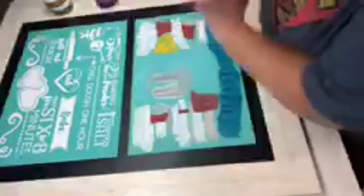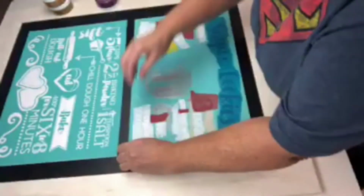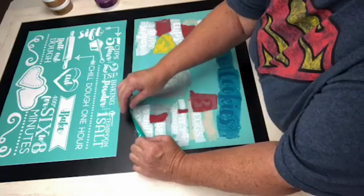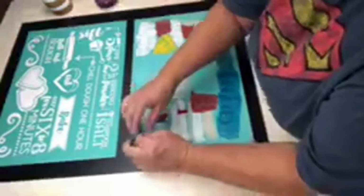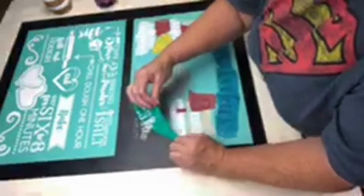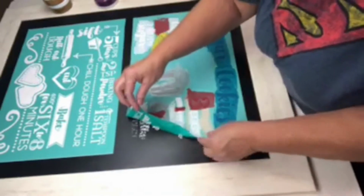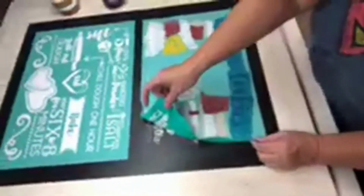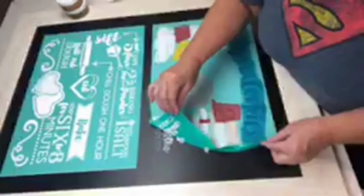Okay. Let's see if we can get this thing to pull up. I hope it does, without pulling up the chalk board. Uh-oh. What happened? Did I wait that long? Uh-oh. We have problems, Houston. Huh. Well, I maybe get to redo this board after all. I can't imagine what I did wrong there.